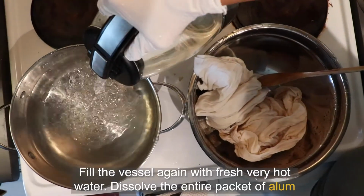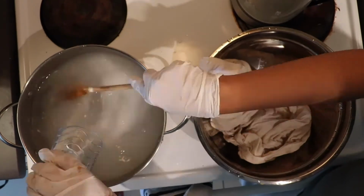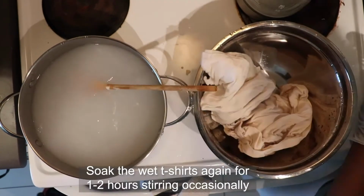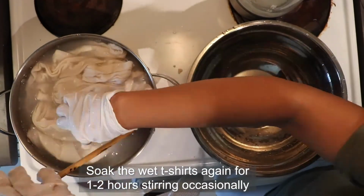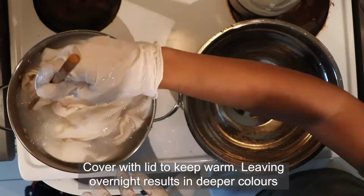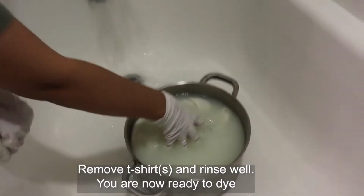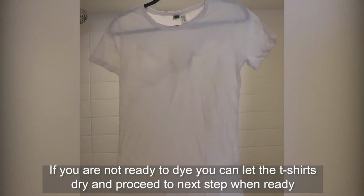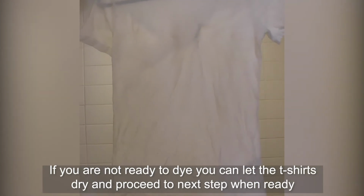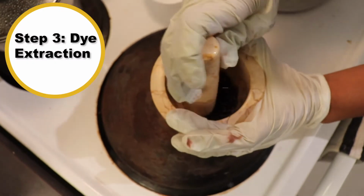Fill the same vessel with fresh hot water. Dissolve the entire packet of alum, and again let the wet t-shirt soak for a couple of hours, stirring occasionally. Cover with the lid to keep warm. Leaving overnight again results in deeper colors. Remove the t-shirts and rinse well. Your t-shirts are now ready to be dyed. If you're not ready to dye, you can let the t-shirts dry and proceed to the next step whenever you're ready.